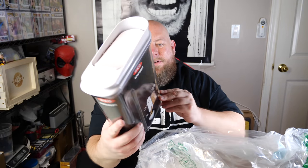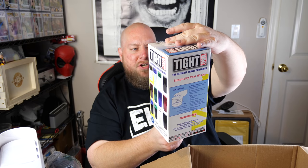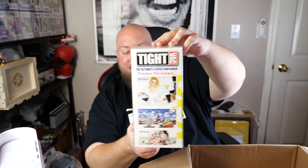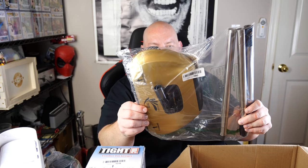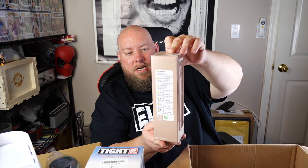A Good Grips cereal container — a lot of times these are cracked, but this one is not cracked and looks brand new. A Tight Vac fresher-for-longer push button container. Then a cordless vacuum — works really well on hardwood floors but not carpet. Last thing in this box: a nice hot-or-cold stainless steel mug, brand Zojirushi, one-touch open, in the original box. And yeah, two toilet seats — that's nasty — I'll not be touching those.